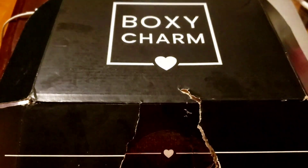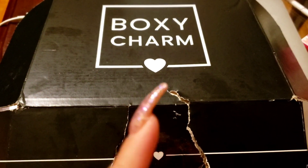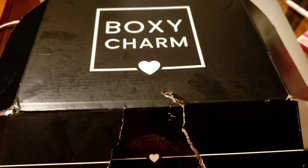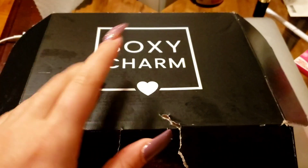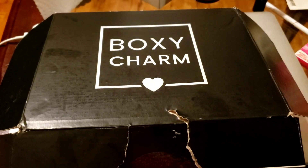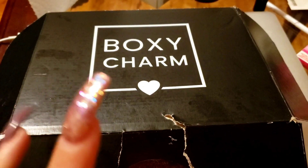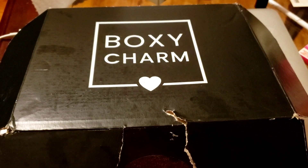I know this is like my third one and I've been piling up a lot more of certain products that I don't want, so I'm going to pause my Boxcharm subscription for the coming months. I might do FabFitFun, but the only issue with that is it's once a season. I might do the winter or spring season. I also want to do a review on hair subscriptions, going through about three months on that.